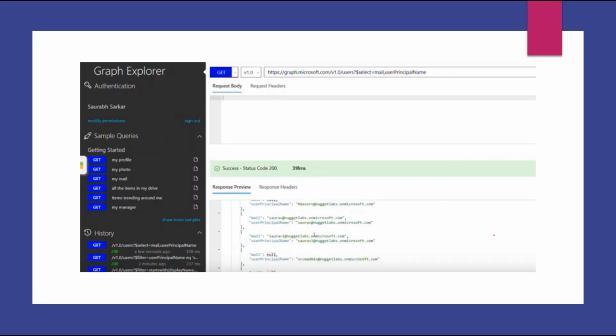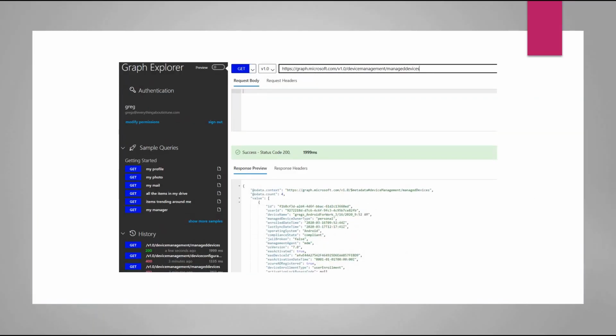Again, to set that up, you need to have some permissions and then the license and then the tool. You don't need to install any software. The link to that is aka.ms/ge. And from there also, just like from the portal you were able to get a report, similarly, from Graph Explorer also, you can get a report. This report is showing us all the list of users in my environment. So again, there are a lot of things that can be done over here, a lot of customization, a lot of filtering that can be done. I won't go into the very detail of how this can be done. So just for you to know.